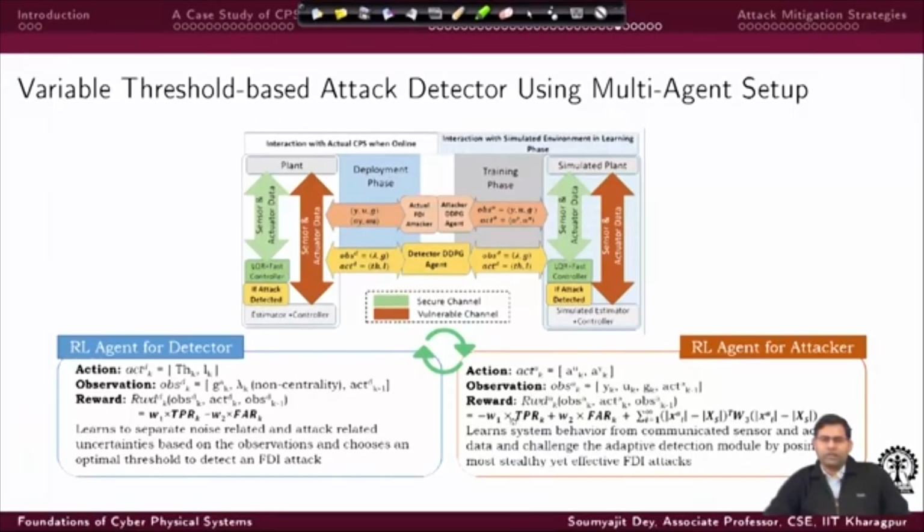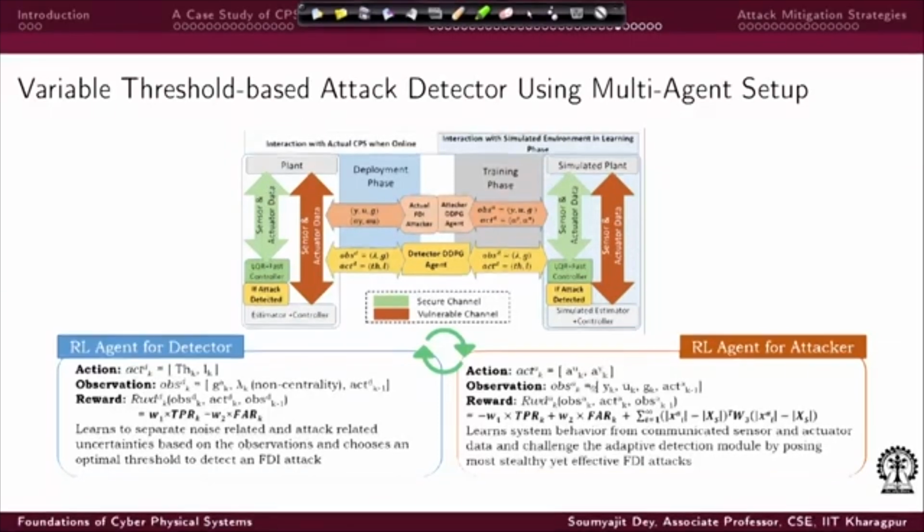As you can see, this attacker is going to try some ad hoc actions initially, and then it will observe the measurement, the control input, the chi-square statistics, etc., and accordingly it will evaluate this cost function that we designed. This cost function rewards decreasing of true positivity, increasing of false alarm rate, and increasing values of the estimation error, because this is from the attacker side view.